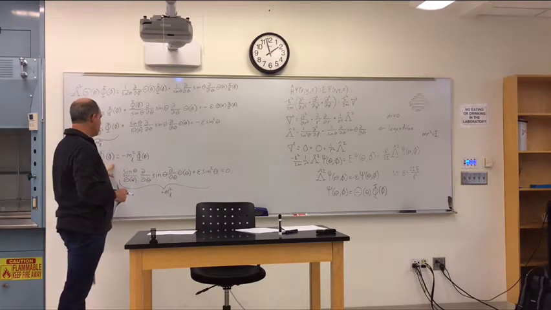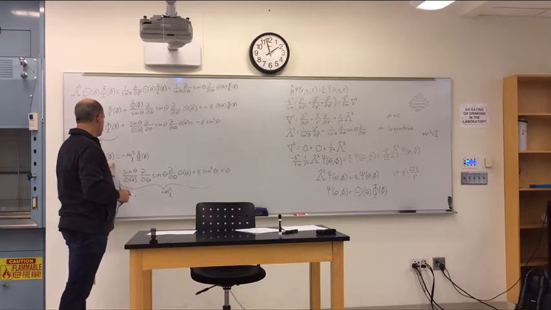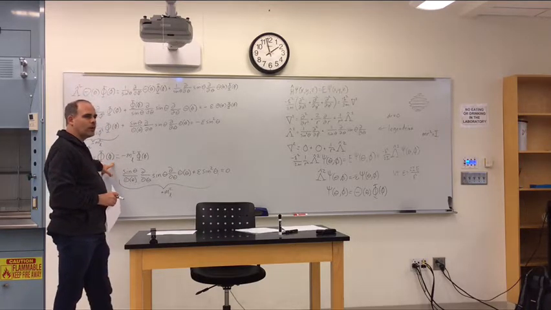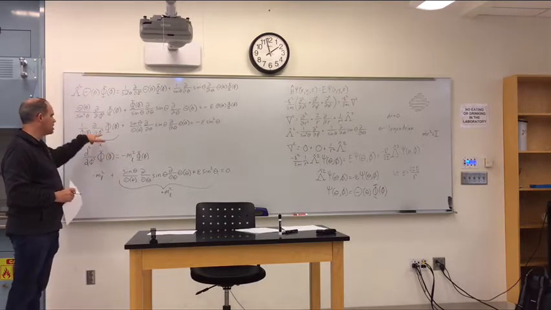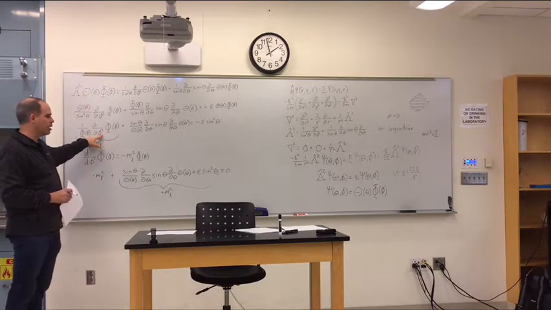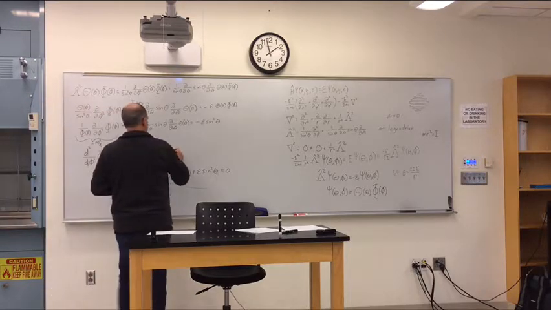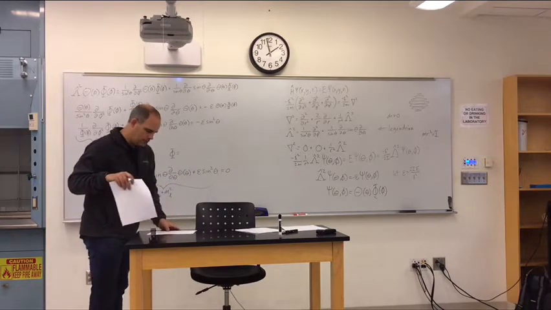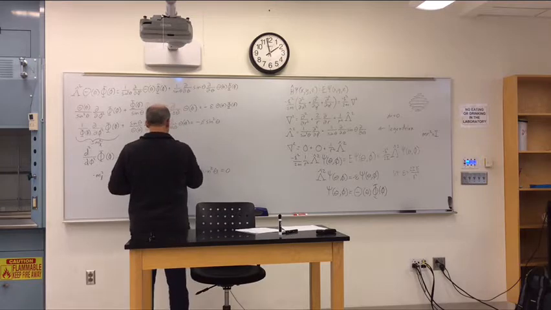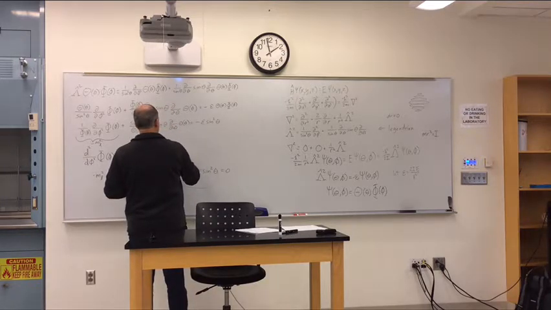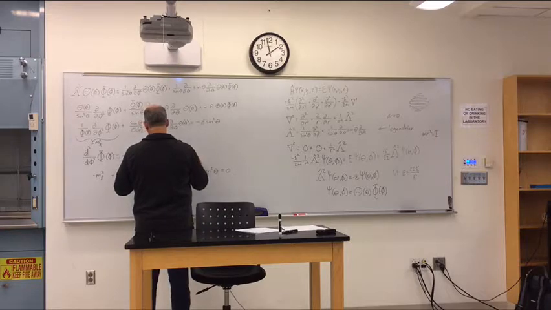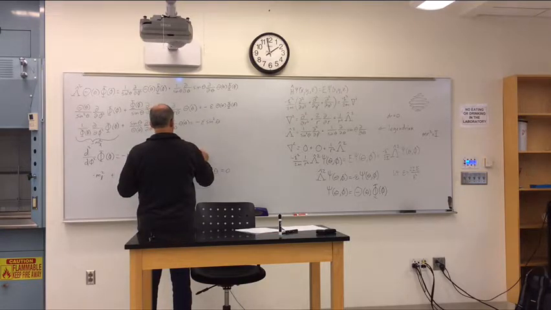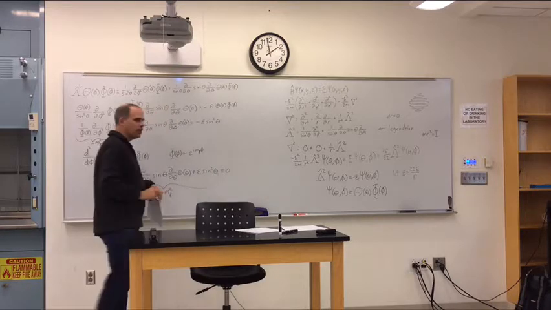The wave equation for this part is going to be the same wave equation that we were using for the particle on a ring. Right? And the reason it's the same is because this is the same as the particle on a ring that we had just a little while ago. So we've already worked out that this, theta of theta, will be approximately equal to e to the i ml phi in an unnormalized form.